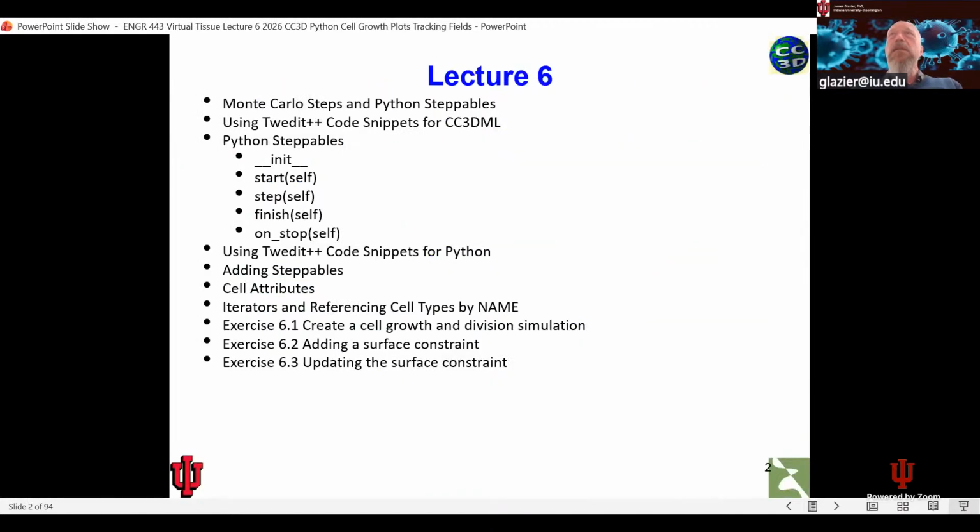So what I had in the lecture was to review the Python because we went through that pretty quickly last time. And then the key thing really is that adding steppables is pretty easy. We don't do that often, although it's important to know how to do it.